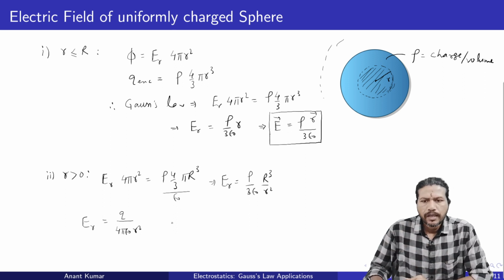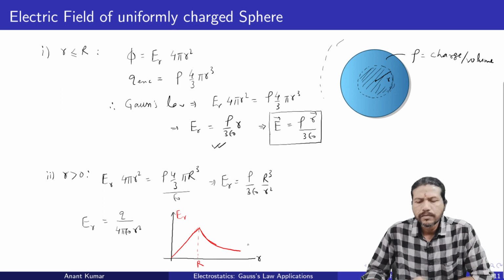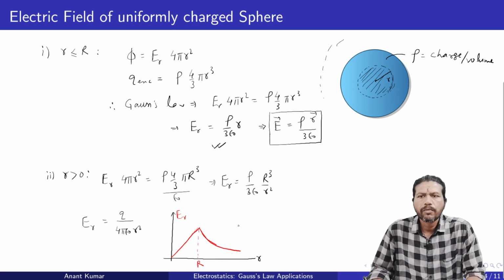Fine. Now, as usual, if you look at the variation of the electric field, for inside points we can see that it varies in a linear manner, like a straight line, but the moment we go outside it just falls as 1 by r square, becoming less and less, and the maximum value happens to be at the radius. This becomes the electric field variation for a uniformly charged sphere. The important result is for the interior points, we should keep that in mind.